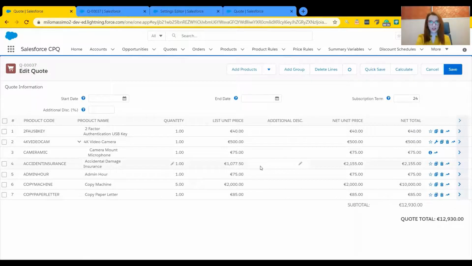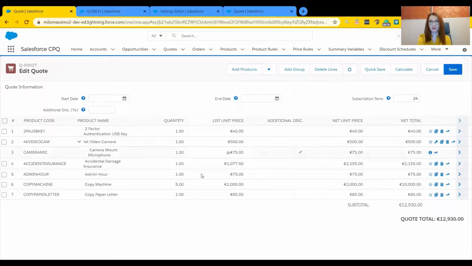And the second one here is another field set. This one lives on the quote line object, and it's called the line editor field set on quote line. So we've got here the product code, product name, quantity, and we also have a few different pricing fields, because from the sales rep perspective, pricing is usually handled on this screen.